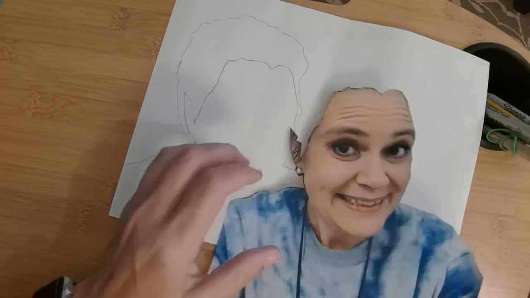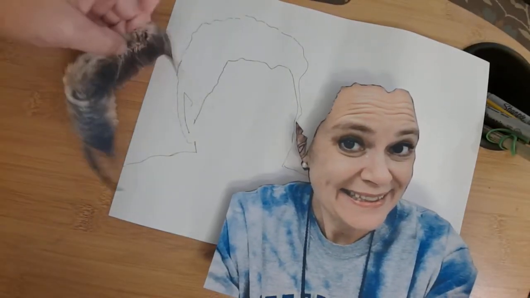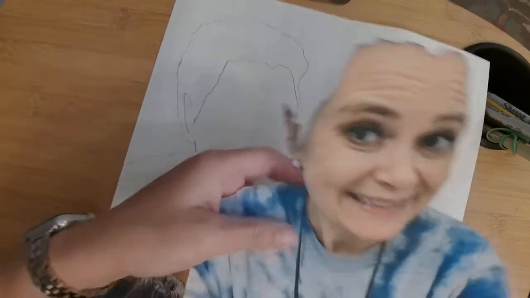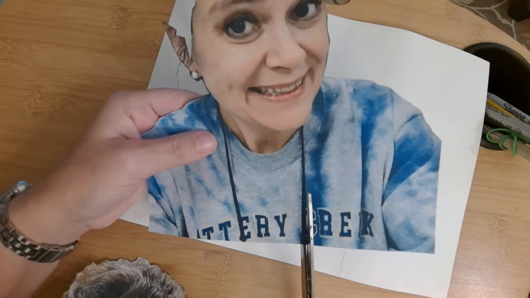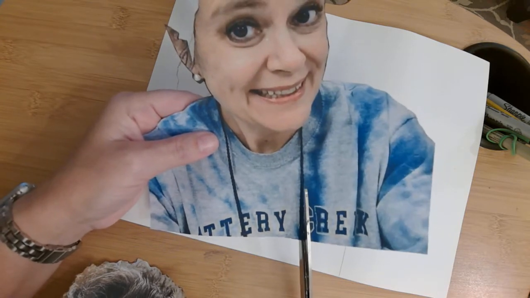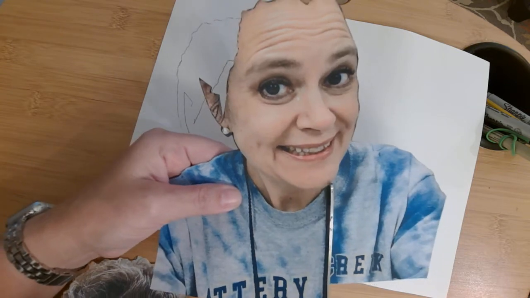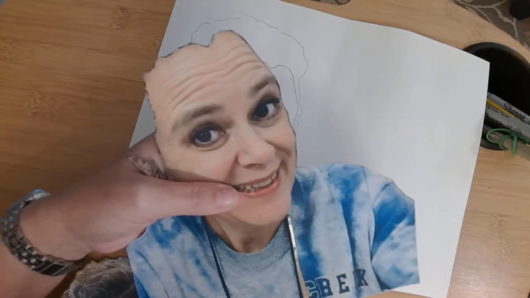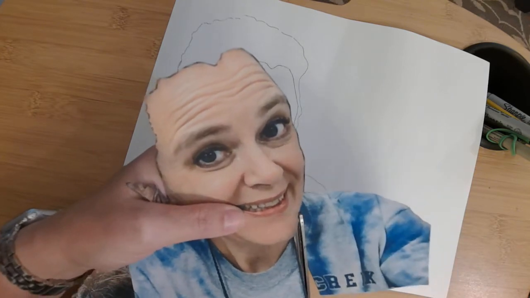So you want to keep your hairline. Make sure you keep it. And then you want to keep your shoulders and stuff for reference too for when you're drawing, and you'll understand that in a minute. I'm going to keep the strings from my lanyard because it just adds a little bit of dimension to the project.